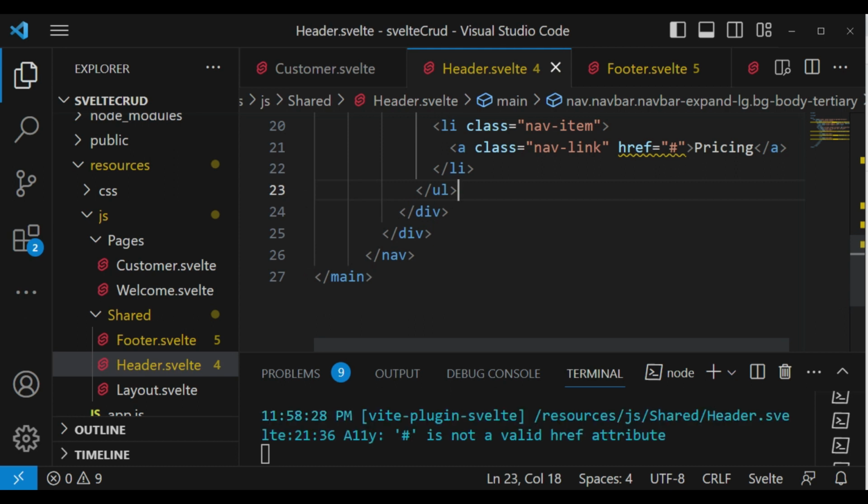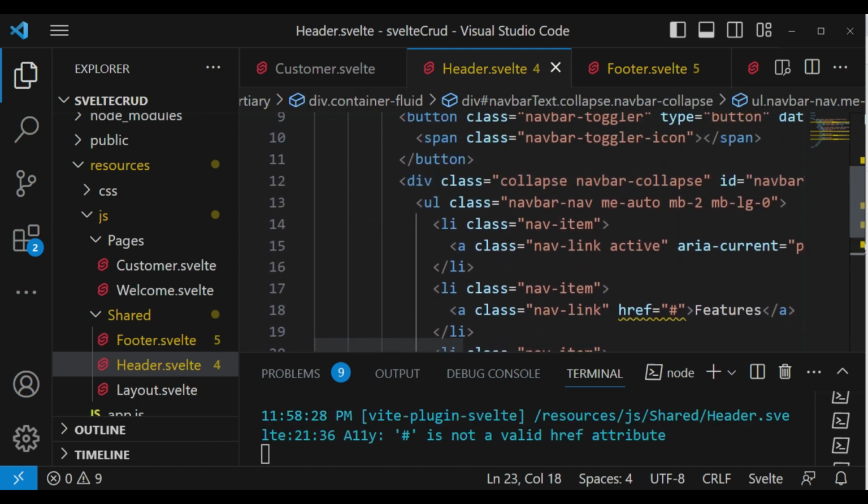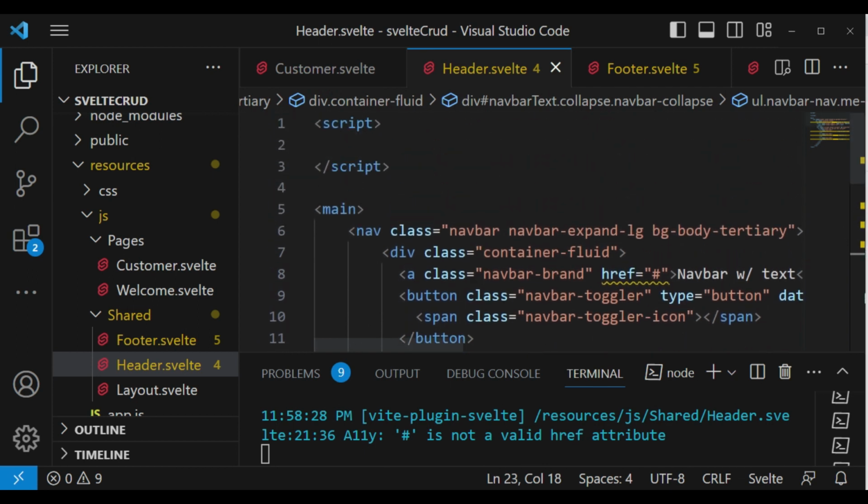Now I would like to just talk about something, and this relates to us having the links in our header.svelte. And for us to be able to have working links, then what we are going to do, we are going to have to import Inertia.